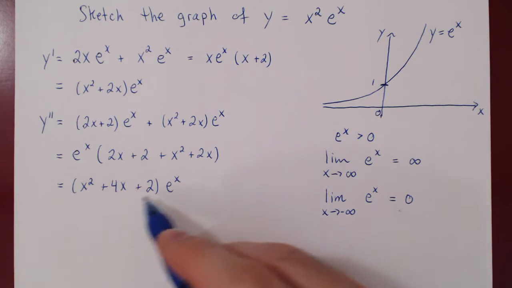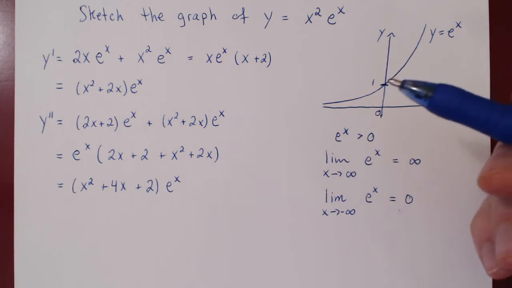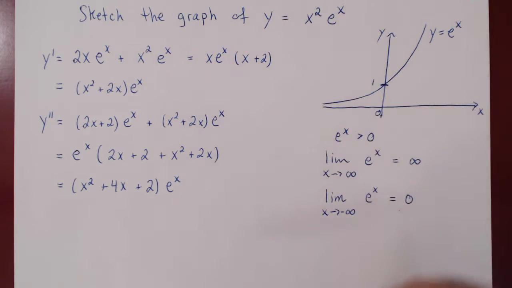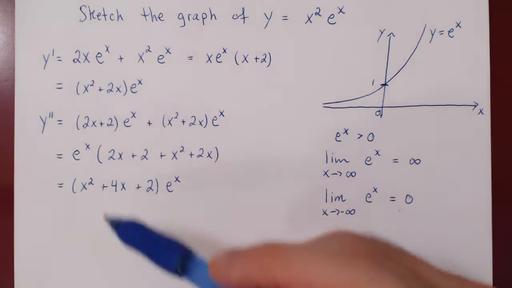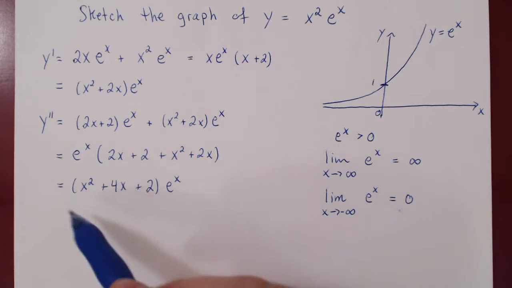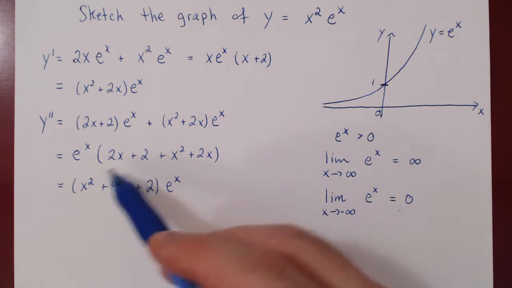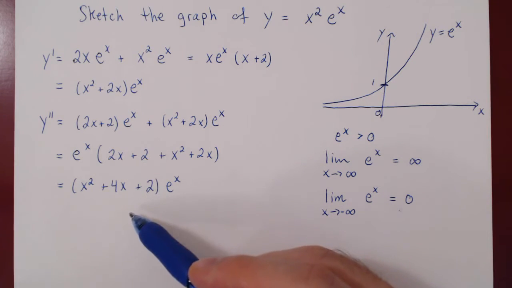Well, sort of, this is a quadratic, and we know that our next step will be to find the critical points and the inflection points. But because the first and second derivative are always defined, we are going to look for values of x that make the first derivative 0 and the second derivative 0. So we'll obviously look for this quadratic and see if we can factor or not. So let's do it right away.